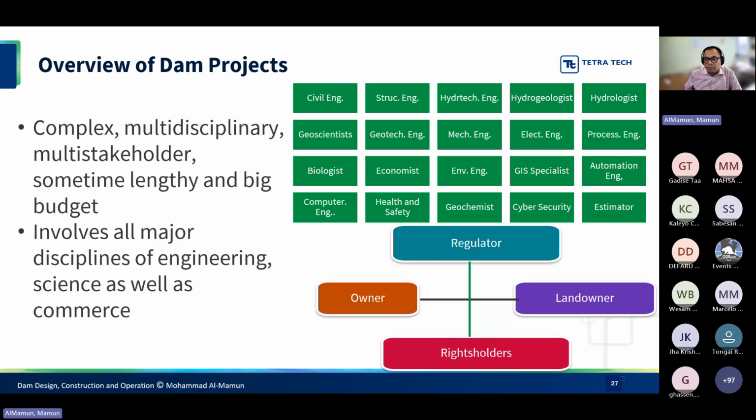And also, if you want to do a dam project, the stakeholders are also important, because it's not that the engineers and the owners can just get a dam project up and running. It needs a lot of engagement with the regulator, owners, the landowners, and particularly in Canada, rights holders like our First Nations and all the other important stakeholders. So we need to work with them very collaboratively. So it's science, engineering, but it goes beyond that, right? It needs a lot of engagement and so on.